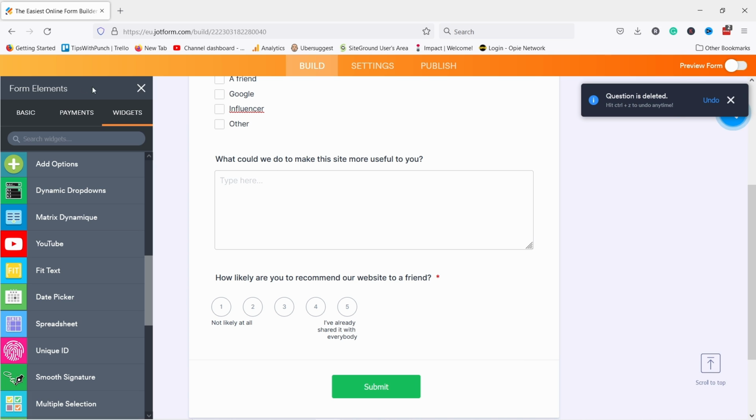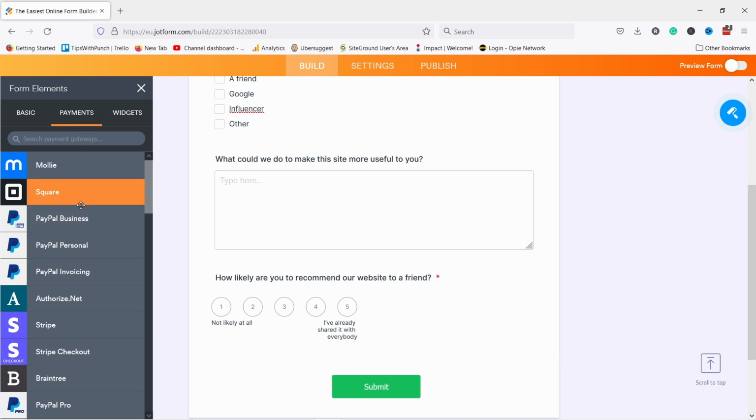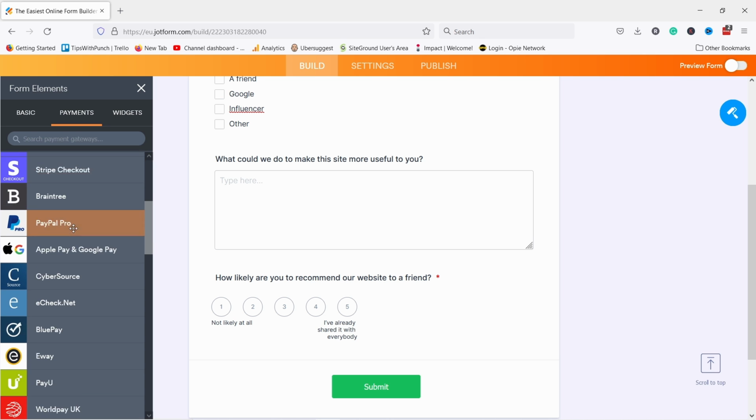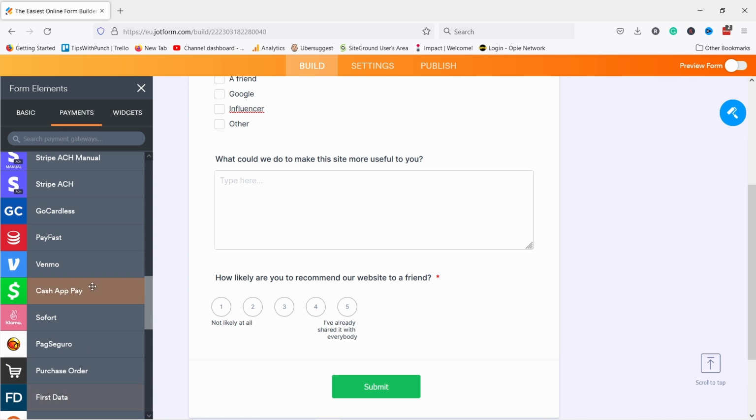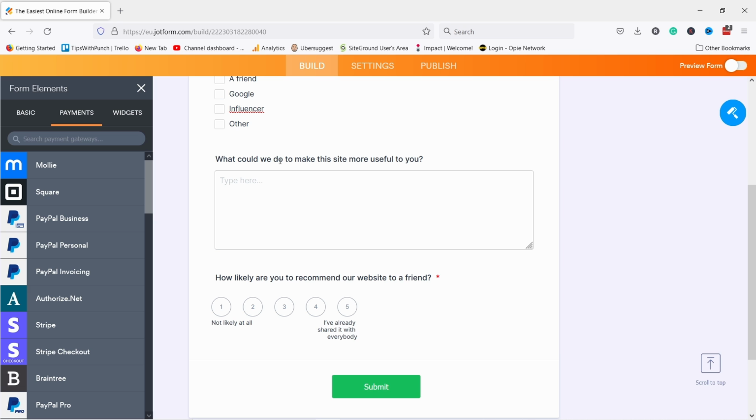But what I do want to mention is that there is this widget called payments. So you could just directly have a questionnaire and ask people to pay you. And this is because you can sell products directly through JotForms, and you can actually create mini pages, like mini product pages, directly on JotForms and sell the products that way. So if you don't have a shop, this is also another way of monetizing some of your products. It can be a physical product, but it's much easier if it's a digital product like a book. But there are many options here for payment methods. It's not just PayPal. There are a lot of different local payment methods as well.